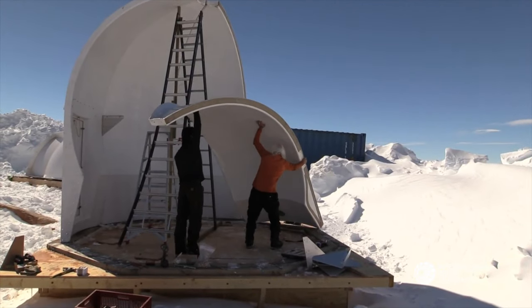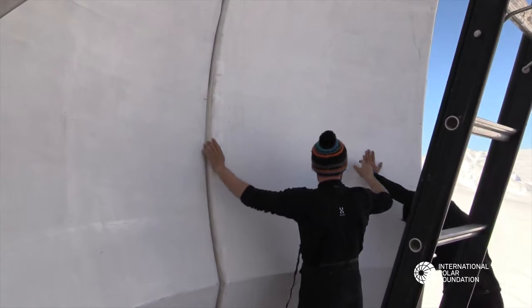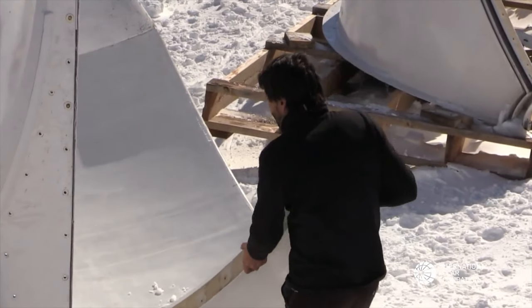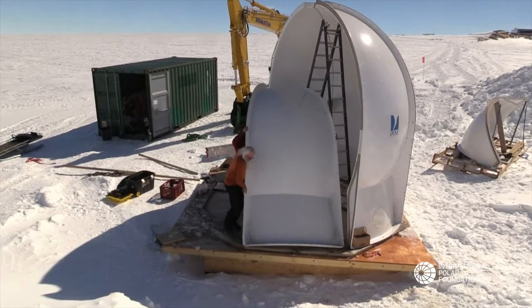When the possibility came for us to also make magnetic observations in the Belgian Antarctic base, we jumped on the occasion. What we did this year and last year is starting to set up a magnetic observatory in the Antarctic Station Princess Elizabeth. A big part of the work has already been finished since we have been able to install buildings in Princess Elizabeth — not big buildings like this one, but rather a modest hut made of fiberglass.